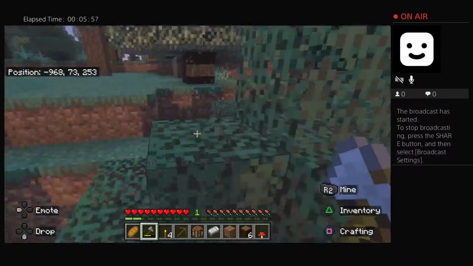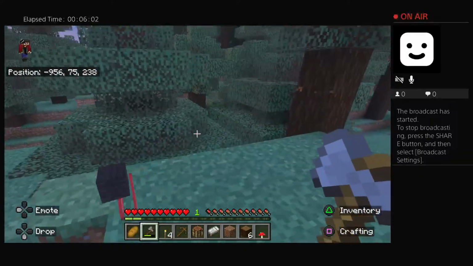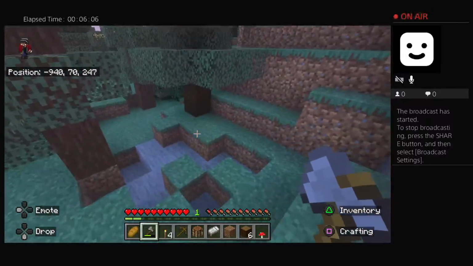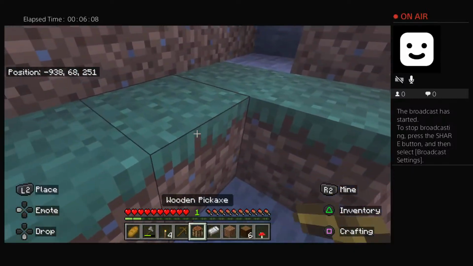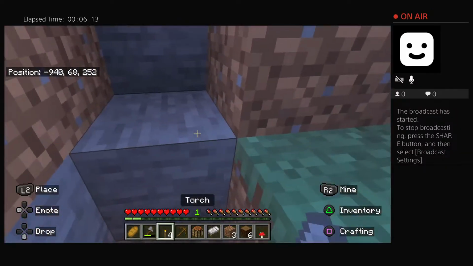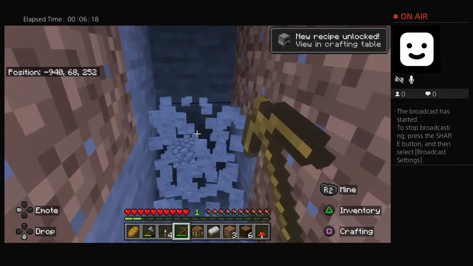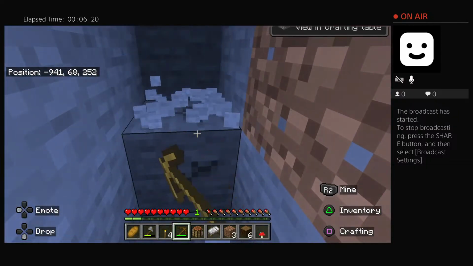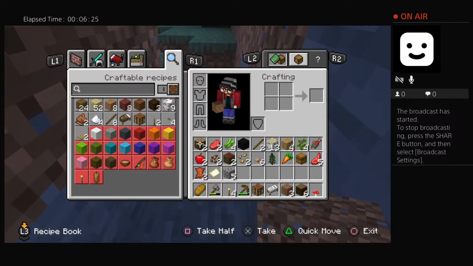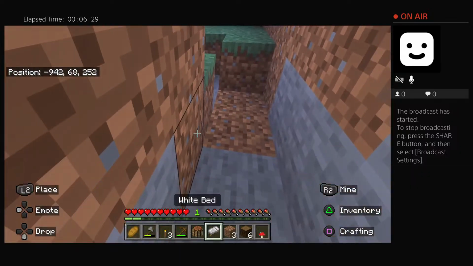Okay, sun is going down, so I can either... Oh, let me grab that stuff while I'm here. Grab whatever I can. So yeah, we're going to go down here. We're going to set up a hole real quick. I might have a bed so I can survive the night, but I don't want to just yet.